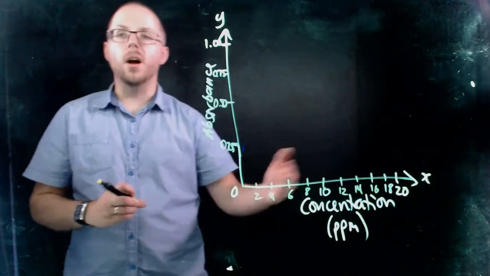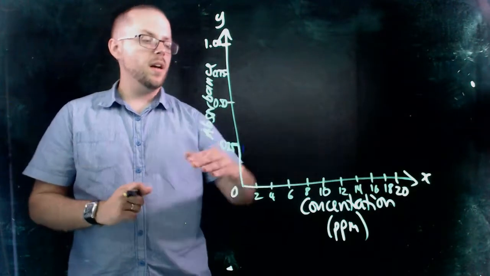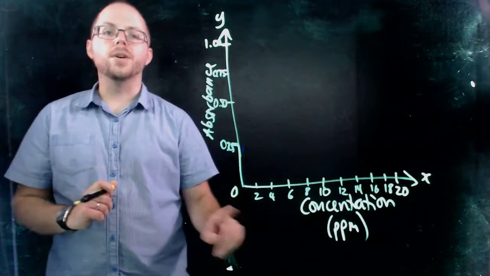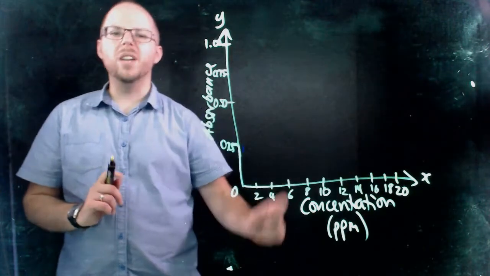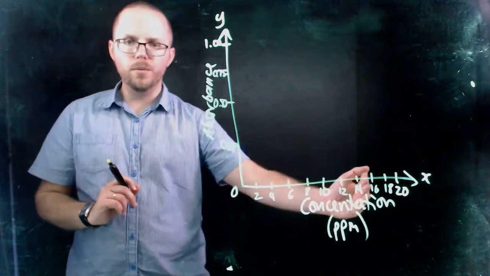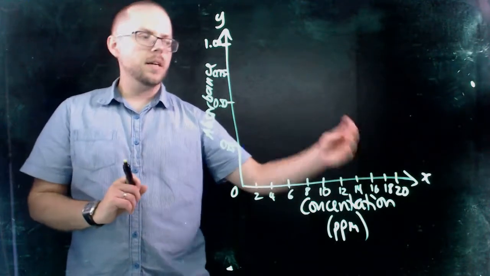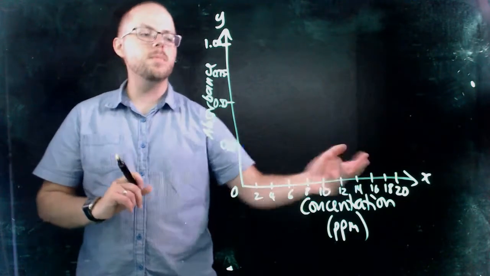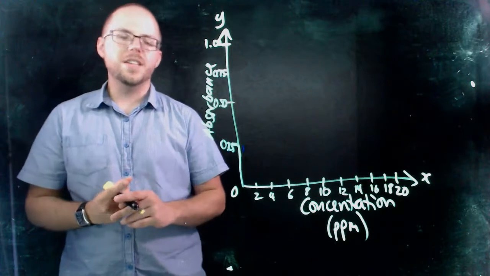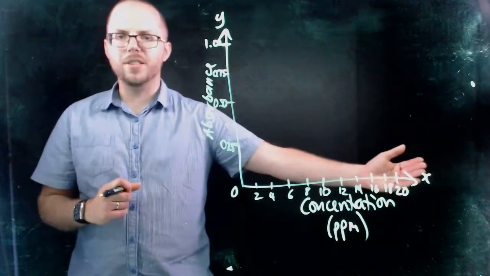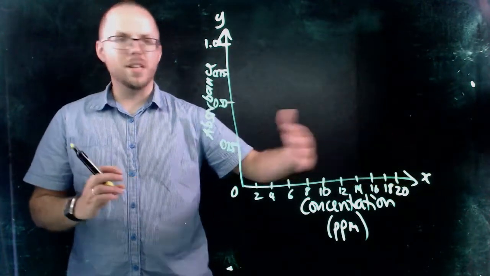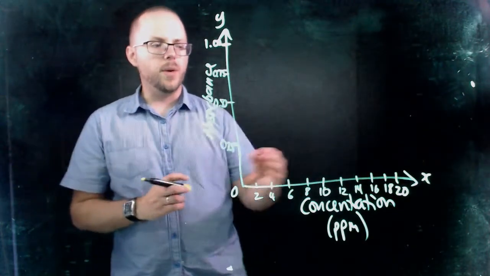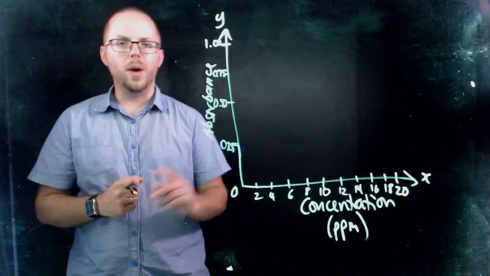And so you might have done 0, 5, 10, 15, 20, or maybe these sort of values fit. But either way, a consistent scale is very important. And your largest number needs to be larger than the biggest value, or as large as, but also by making most of the space. So if you measured up to 20 parts per million, there's no need to go up to 100 on your scale because that's way beyond what you've actually measured and it starts to get unwieldy. But likewise, if you've measured up to 20, you need to go at least 20.